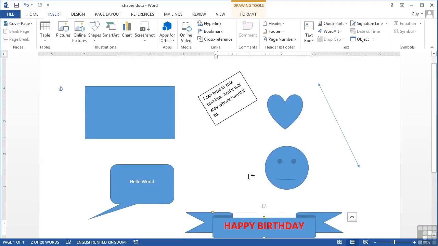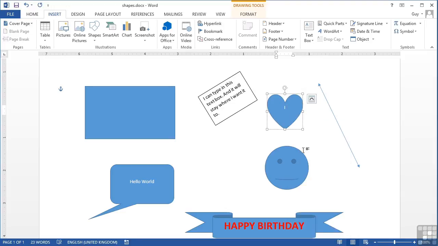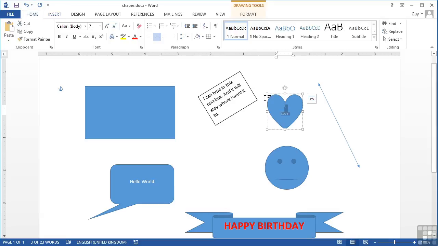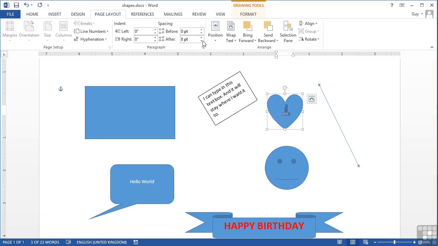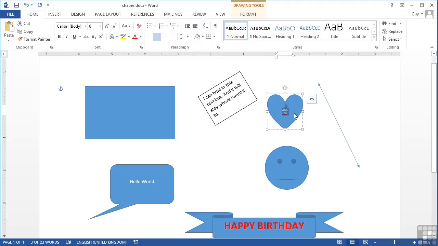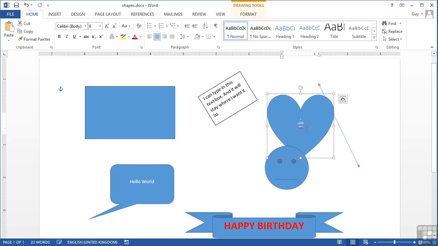The same really is the case for any of your shapes, your heart even. Right click, add text, and the text comes across the middle. Now the only problem with this text here is it's too large to fit, so let's highlight it all and drop the font size. You can see the gap is quite large there as well. Page layout, move the gap down to nothing. I love you. Let's make it a bigger heart, which will then allow us to make the text a bit bigger. Even change the case.